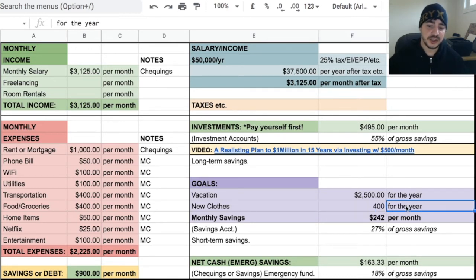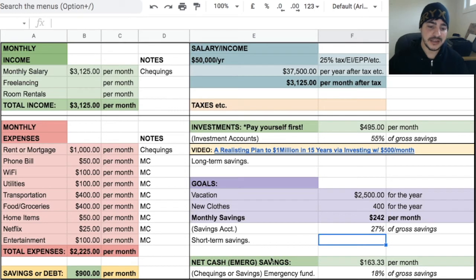That is the yearly budget for my short-term saving goals, and that turns into about $242 per month. So that is also going to be coming out of my savings each month, going into these short-term savings goals for vacations and new clothes. That's going to be about 27% of my gross savings.